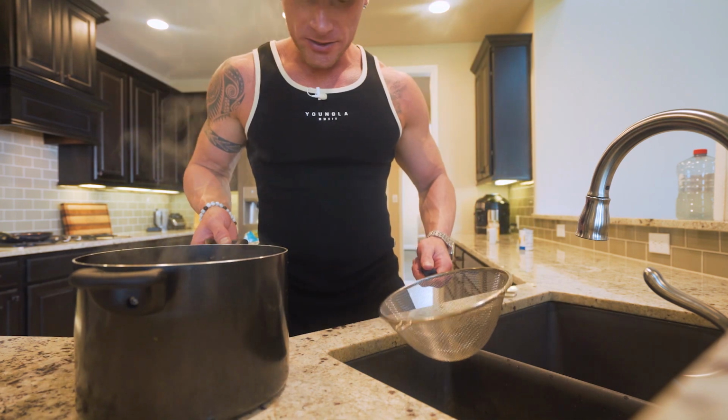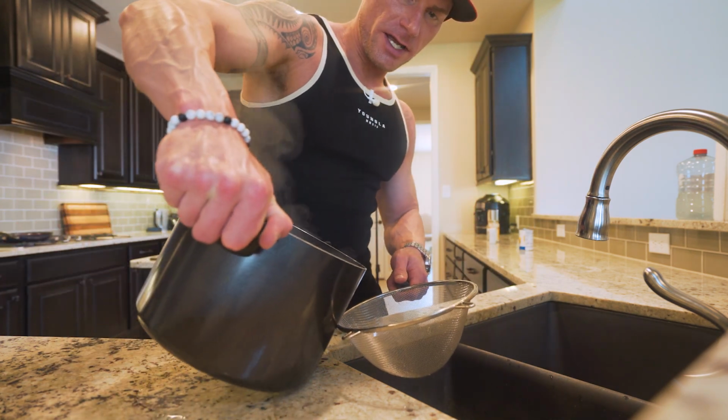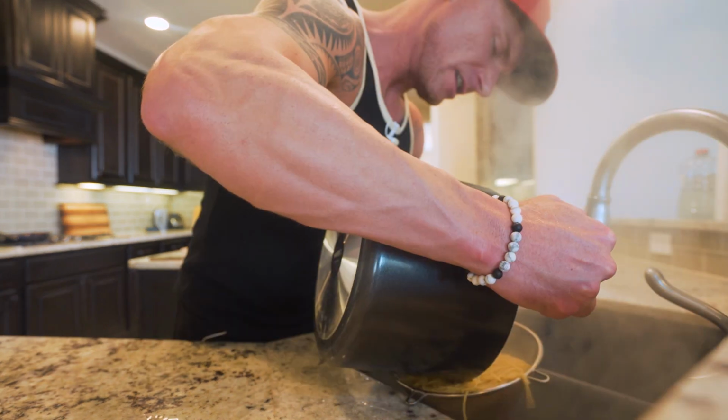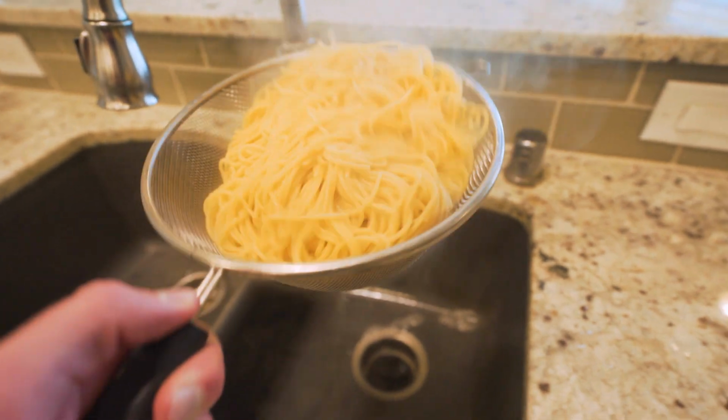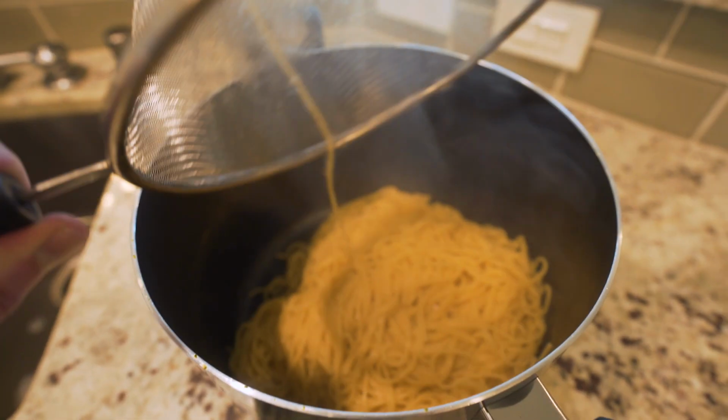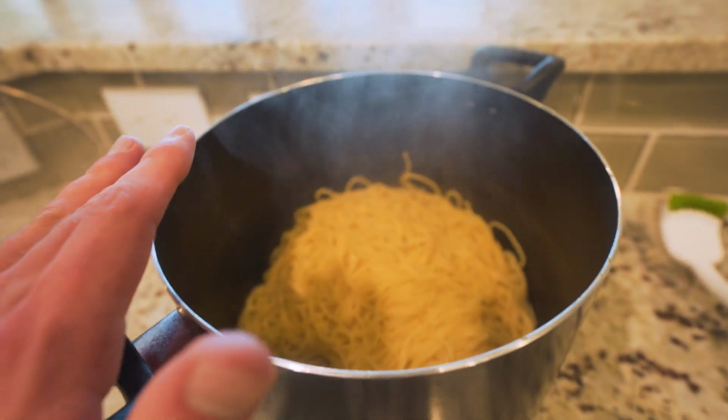What I'm gonna do is grab a strainer and I'm gonna very carefully strain off these noodles. Ooh, getting a steam bath. Nice. Give it a little shake, strain out some of that water, and then once they're good and strained, we will just toss them back in the same pan. Now we'll just set this to the side while we finish up the sauce.